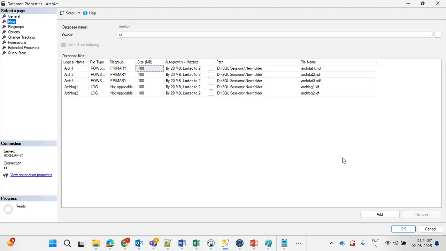Suppose you gave the D drive as the default location, but at the time of creating your database, you can give the E drive, F drive, G drive, or H drive also.